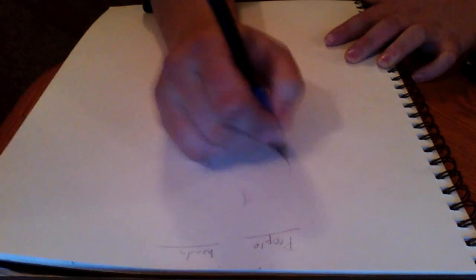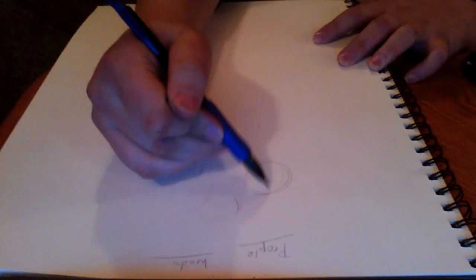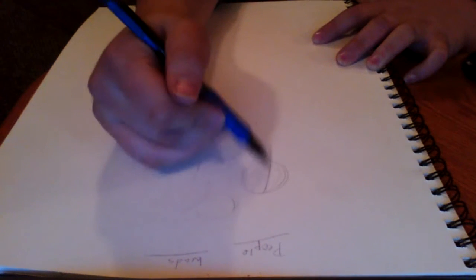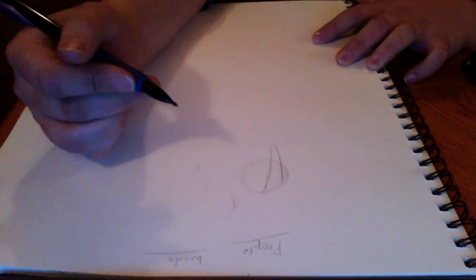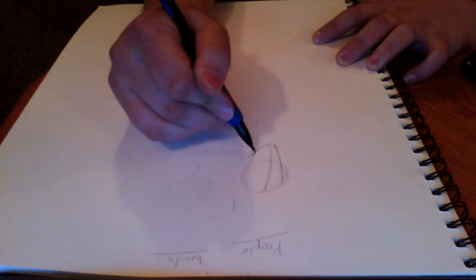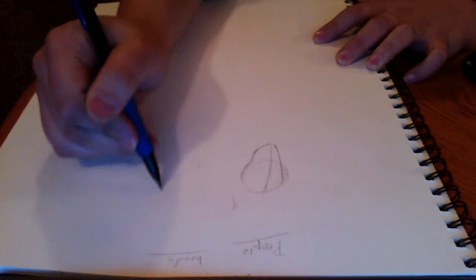You start with a circle. I don't know if you can see that. Hopefully you can. I don't draw too dark. Then you can either go like this or like this, it doesn't matter, but you have to take your headline down. Then you draw a line down like that, and then take your chin out. I'm going to do several different ways, but then you bring it back up, and so you should have an actual skull shape.